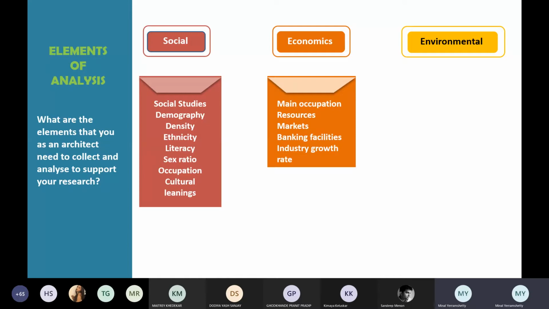So suppose your site is in Mumbai and you know the area where you are designing, then definitely you will know what kind of occupation, what kind of economy is there. Many of you are taking small rural towns, many of you are taking larger areas. This will help you. What are the resources that get you the main occupation? Resources include everything. Not only the material, but even the human resources. Are they available? Or is migration happening, or the people who are there, are they trained enough?